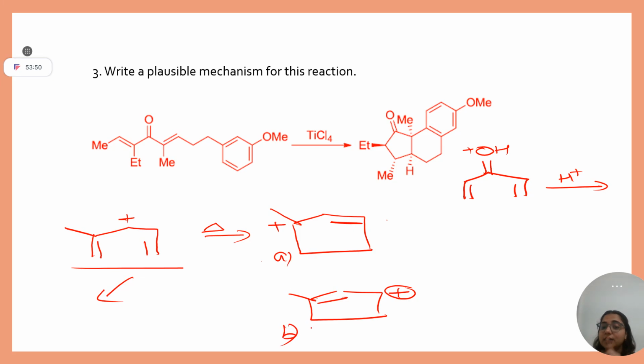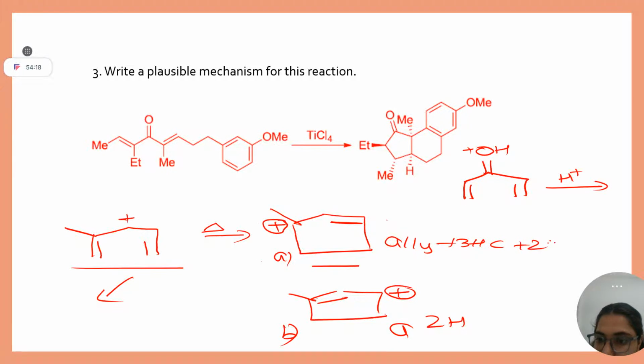Now tell me under which condition your carbocation is stable, under condition A or B? Under condition A. Why? It is allylic as well as having three hyperconjugation. Yes or no? But in this case, it is allylic but having only two hyperconjugation. It is having three as well as two hyperconjugation. Total five. Clear? Do you know what is hyperconjugation?